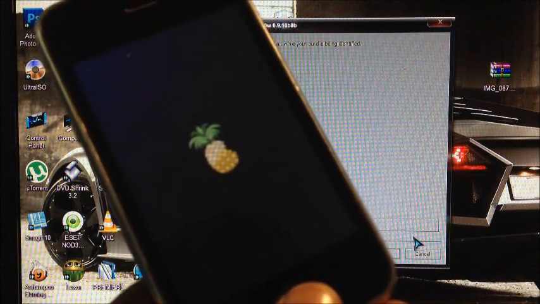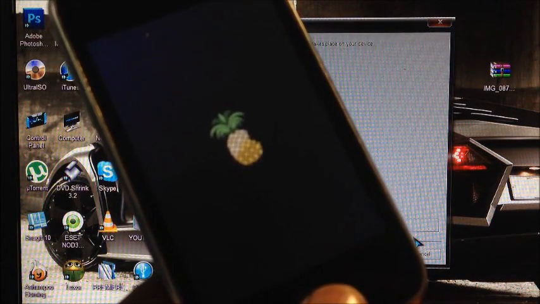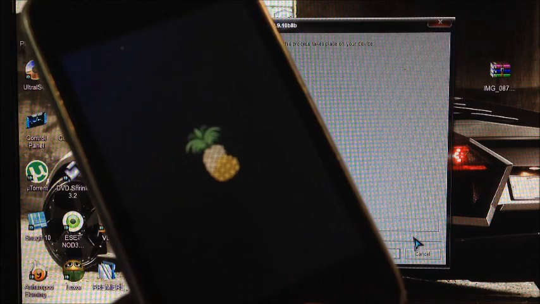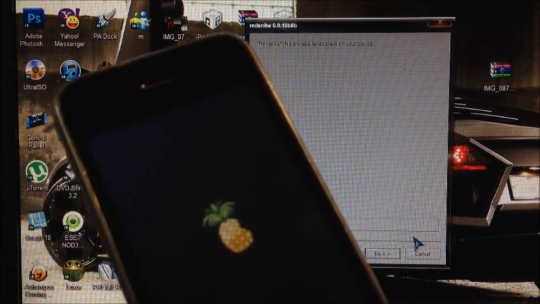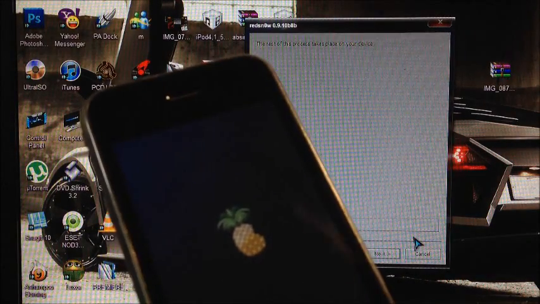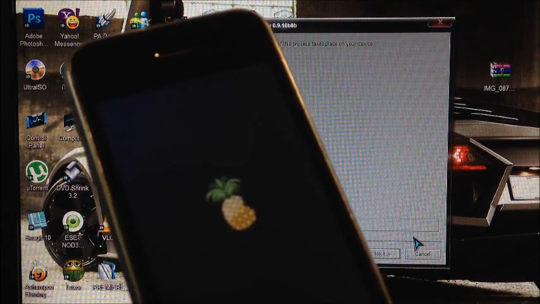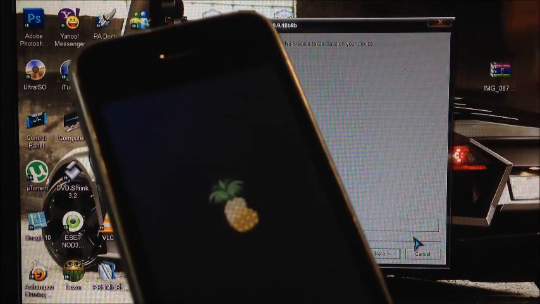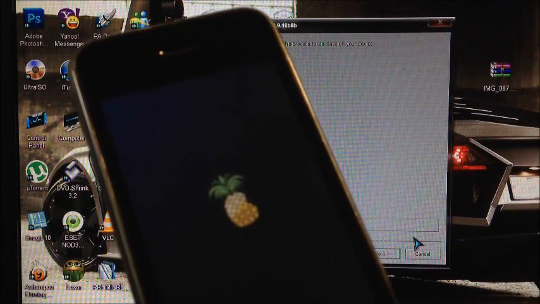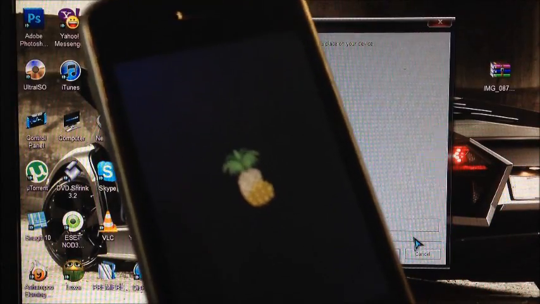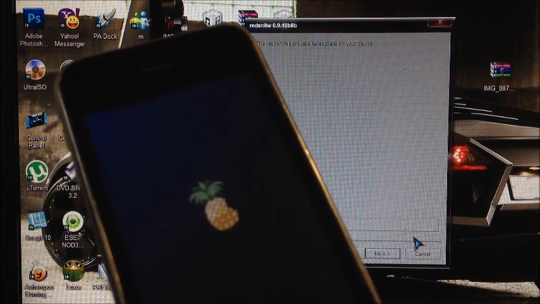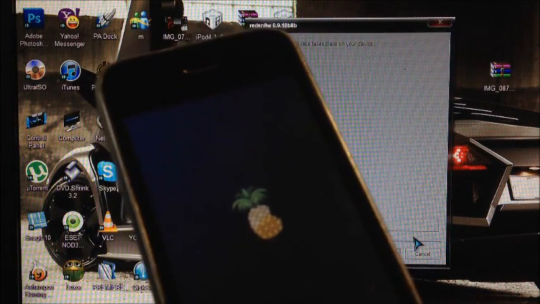And there you go, there's the pineapple you need to see right there. But yeah, every time it turns off and reboots, you have to come to this page and activate it again. Not really activate it, just turn it on. It won't turn on, or it might come on, but a lot of the apps won't work. So this is how you fix that. Just Boot Tethered again and you'll be good to go.